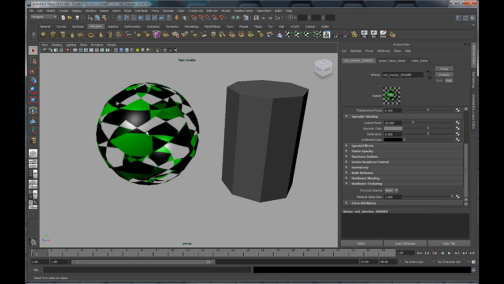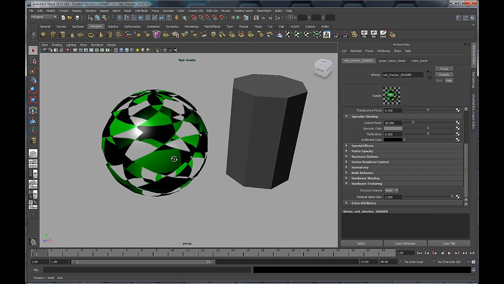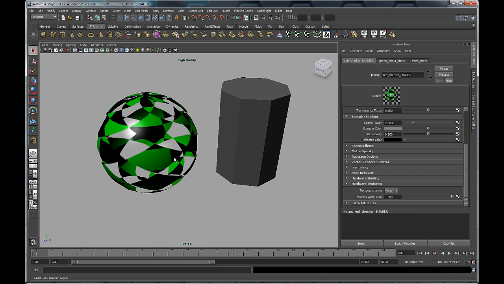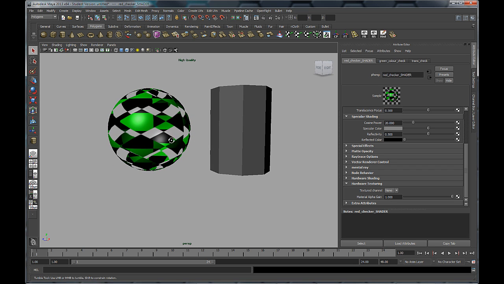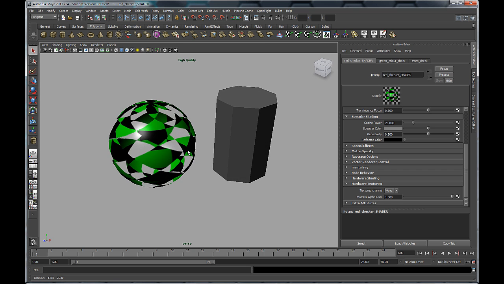Now this can be determined by your graphics card. If you've got an old computer, or your graphics card's not a newer graphics card, or it's not as powerful a graphics card, you may not be able to switch this high quality on. Sometimes I've found that older or lower range computers don't often have a graphics card capable of displaying this, so just keep that in mind. But most modern computers will be able to display this type of transparency.